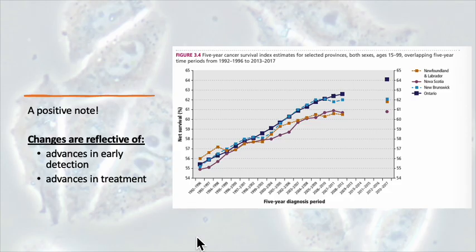So we see a much lower net survival rate of about 55% across these provinces that this graph is showing in Canada in 1992. And we see this very steady increase to 2017. So this looks like a 10-year longitudinal data collection. So perhaps in 2027, there will be kind of an update on this, but it's hopeful and expected that we'll continue to see this increasing trend. So again, specific numbers are not important here, but just noting that over the last 20 or so years, we're seeing this steady trend in an increase in net survival. So an increase in the percent of the population that is surviving after a cancer diagnosis.